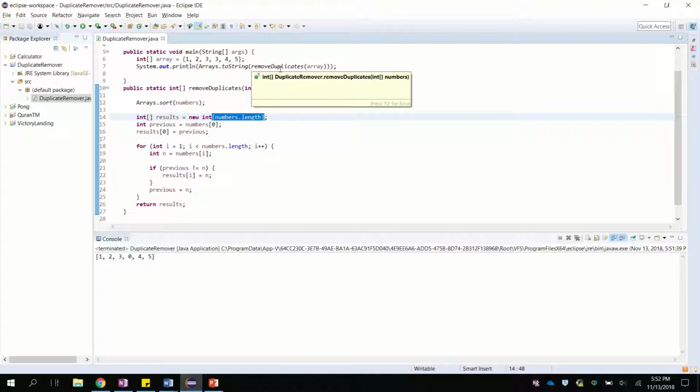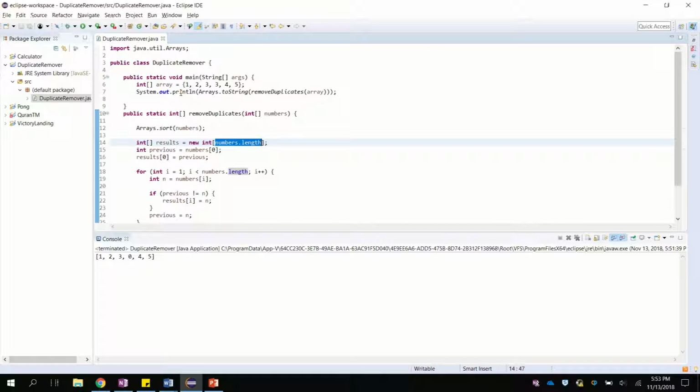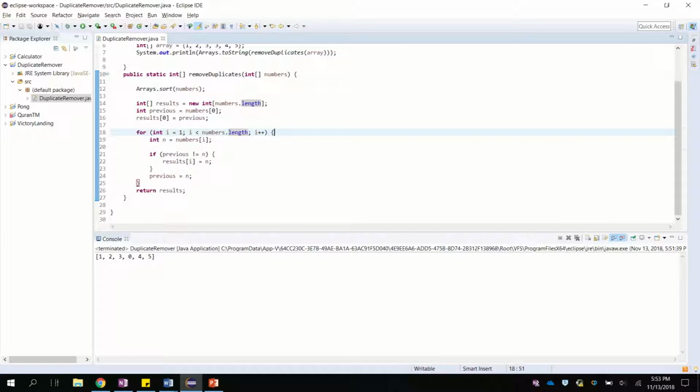Numbers.length was the cap of our results array. So it made however many numbers into zeros in our results. I'll just explain that a little more. So since there are 1 2 3 4 5 6 numbers in our array that we gave, that means results had 6 zeros in it.